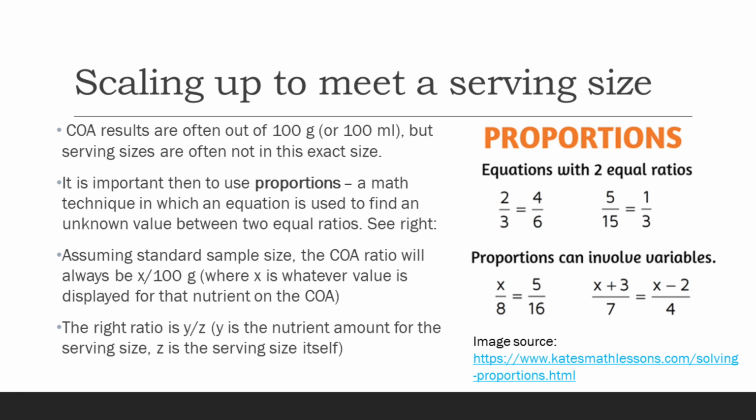Basically, what happens is, let's say you have a ratio. So in this case, a certain amount of fat per 100 grams of sample that you have. Now, if you wanted to know how much fat was in, say, instead of 100 grams, 300 grams of that sample. Well, 300 grams is 3 times as big as 100 grams, right? So that must mean there is 3 times as much fat in there. But that ratio of fat to the amount of serving stayed the same. It's still X grams per 100 grams of serving.